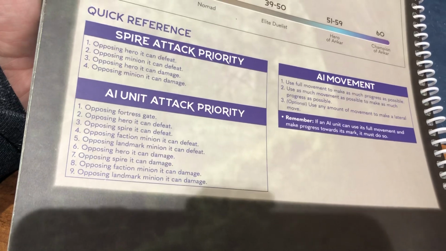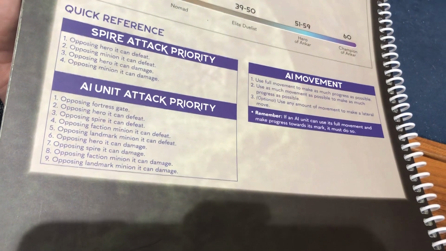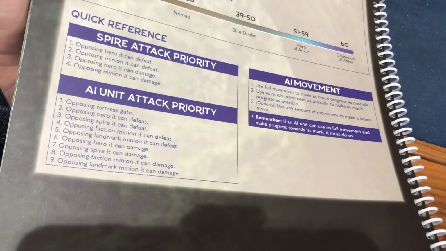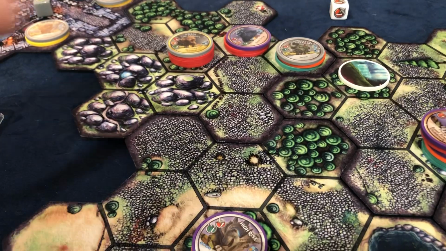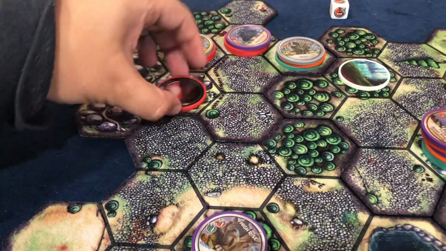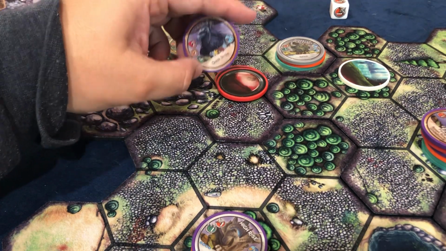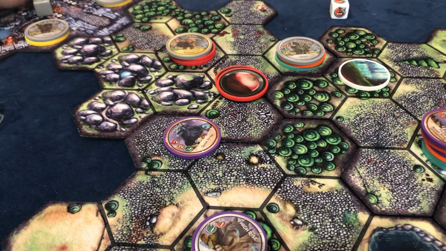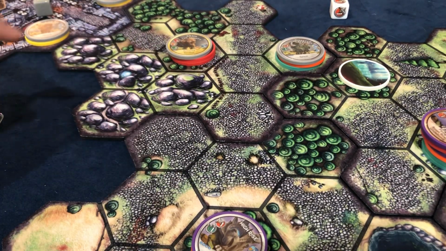Opposing hero it can defeat, which it can't. Opposing Spire it can defeat, which it can't. Opposing faction landmark, hero it can damage, and then Spire it can damage. So it does want to attack the hero, and so it will. It does 2 damage, so our hero takes 1, but our hero retaliates and does 2 damage back, and we do destroy him, and we get to promote. So I'm at 2 source for killing him, and we get to promote our hero, so I'm going to go ahead and add an attack.